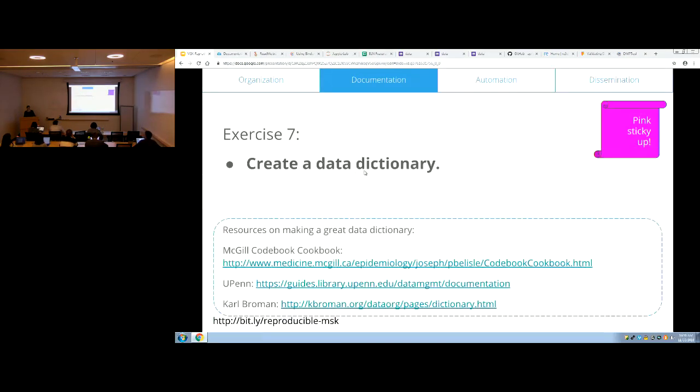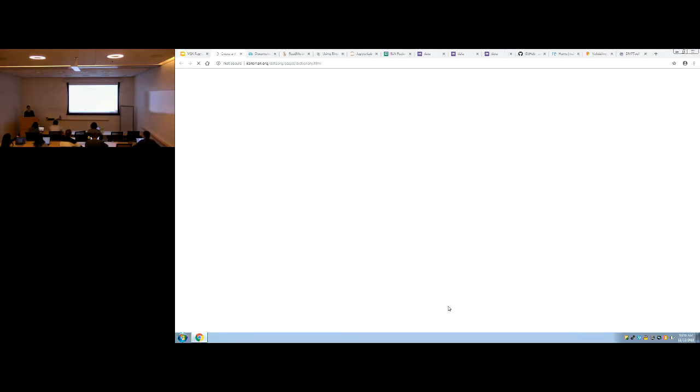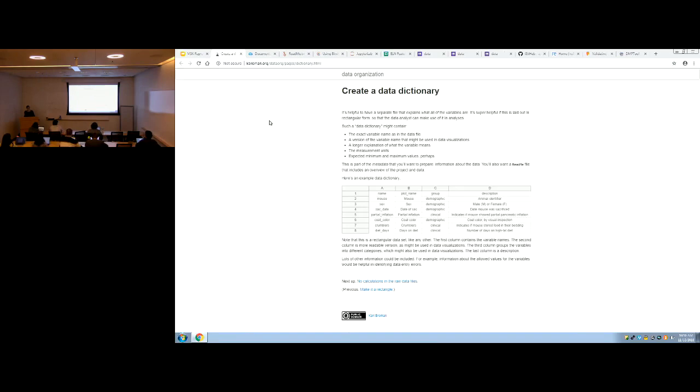Yeah, so the DMP tool is a great way to get started thinking about this data sharing from the beginning. The data dictionary examples here, these two are very academic and related to research. Karl Broman's is nice because all of his blog posts on reproducibility are short and sweet. So if you only have, say, half a day to put something together, go to Karl Broman's blog first because he will give you the essentials.